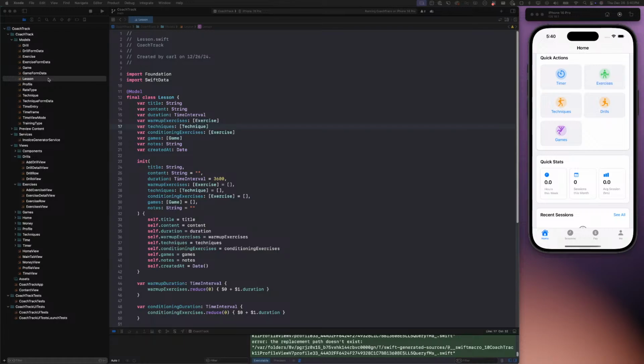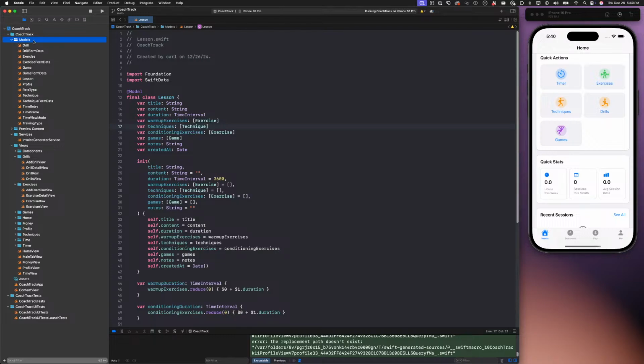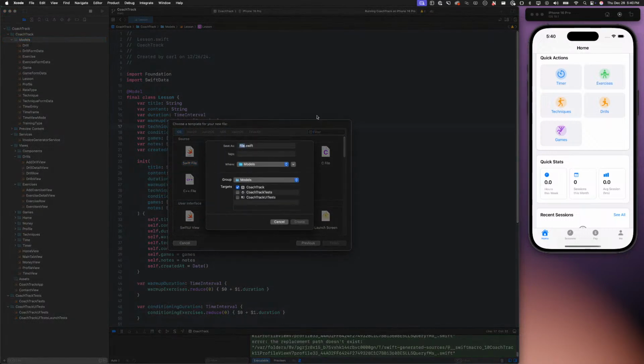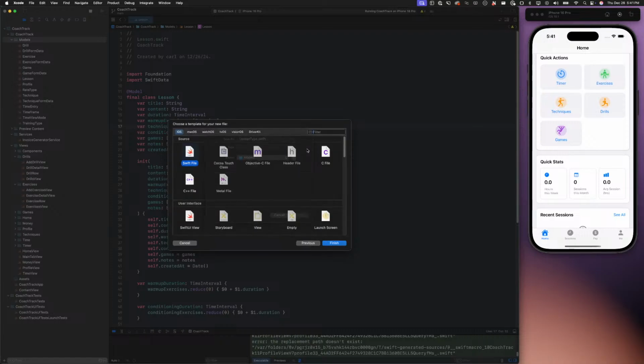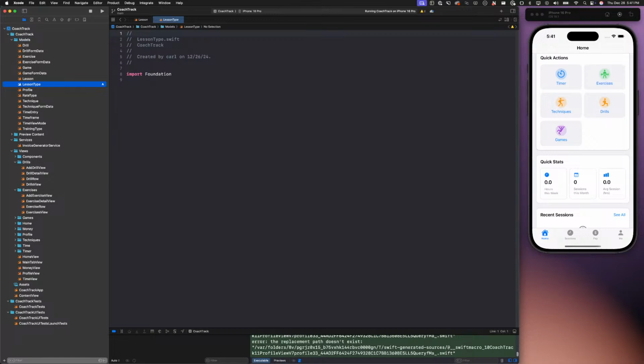Let's add, we're gonna add a couple other things around like lesson type. So let's add a new model for that, which we've been kind of following this same pattern for a lot of this, right? And this itself is going to be an enum, lesson type.